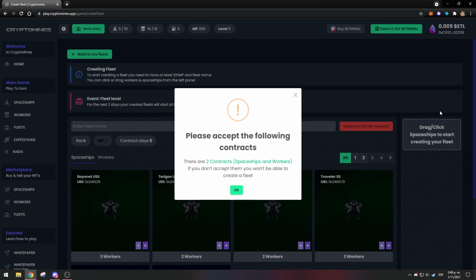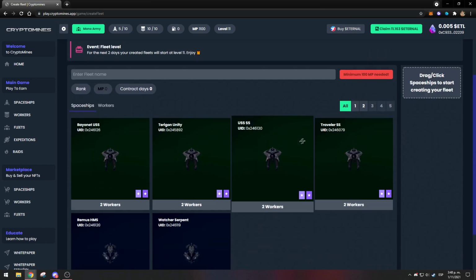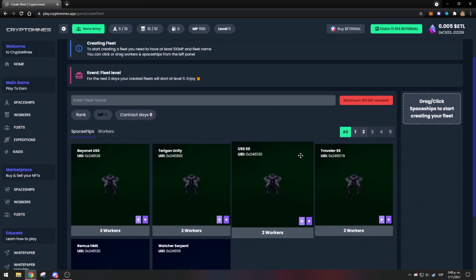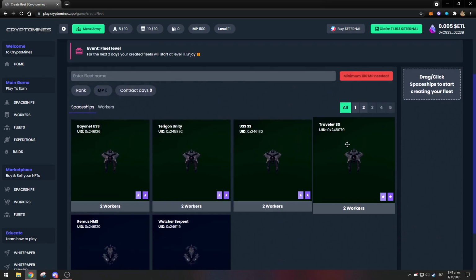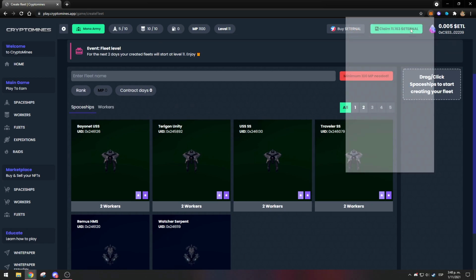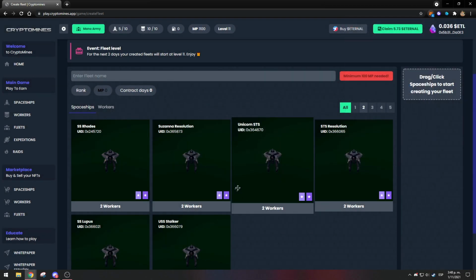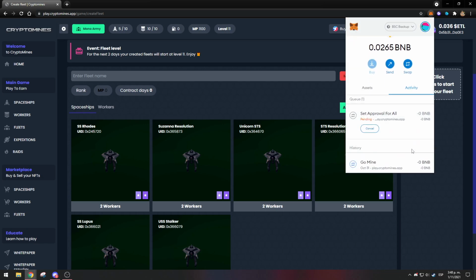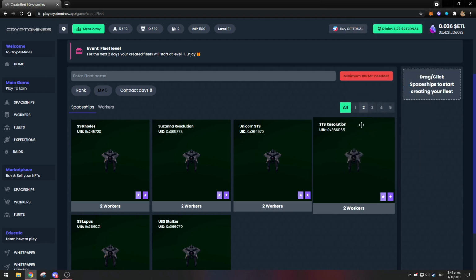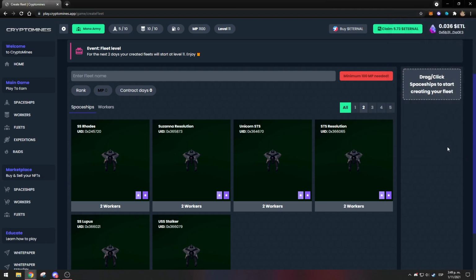Now we just wait. Also, another cool thing about this update is that for the first 2 days, so 48 hours from the release of the update, all the fleets that you create are going to be level 11. What does this mean? Every fleet gains more experience the more you use it, and the higher your level is, the higher the percentage you get to win the expedition. But I wanted to change to the third account first, because the second account has level 1 spaceships, and that would make the contract more expensive than it already is.